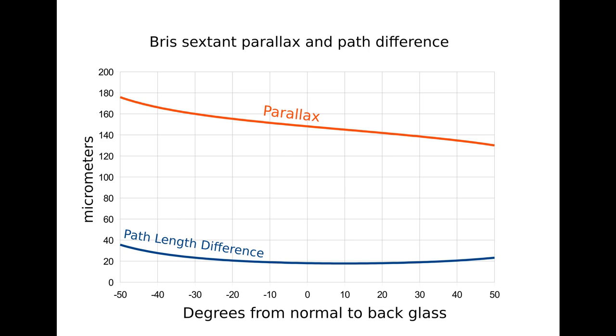Even though this graph covers a wide 100 degree range of incident angles, the lines are pretty flat. The path length difference is about 19 microns, so around 35 times the wavelength of light, and only varies between 5 and 100 nanometers per degree in the central area. Way too little to account for the interference pattern. On the other hand, the exit points are separated by around 150 microns, 300 times the wavelength of light. Parallax therefore changes the path lengths by about 2.5 microns, or 5 wavelengths per degree change in Z.